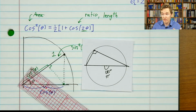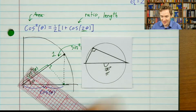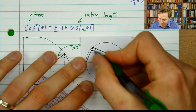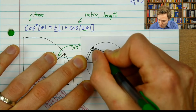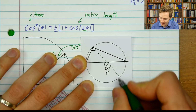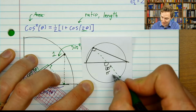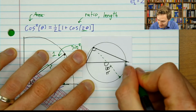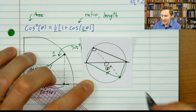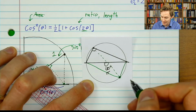If you wanted another proof of it that's not just via the inscribed angle theorem, there's another very wonderful leveraging of symmetry that you could do, where basically you take this point and you say, I'm going to reflect it through the origin, reflect it through the center of my circle, and see where I get. And recognize that reflecting through the center is the same as rotating the whole image 180 degrees. So if I rotated the image, not 90, 180 degrees, my other vertex would end up at that same point.